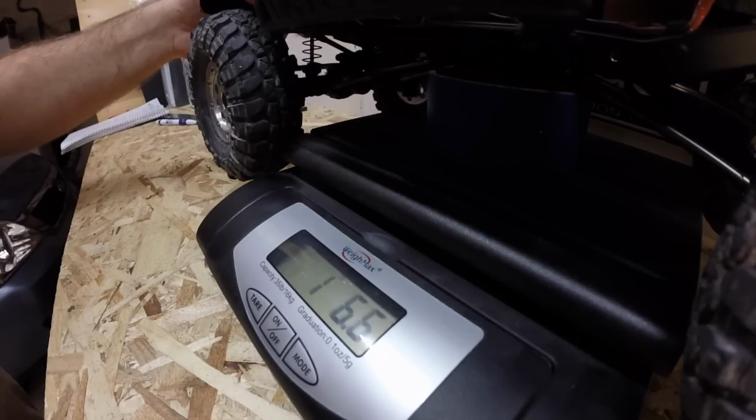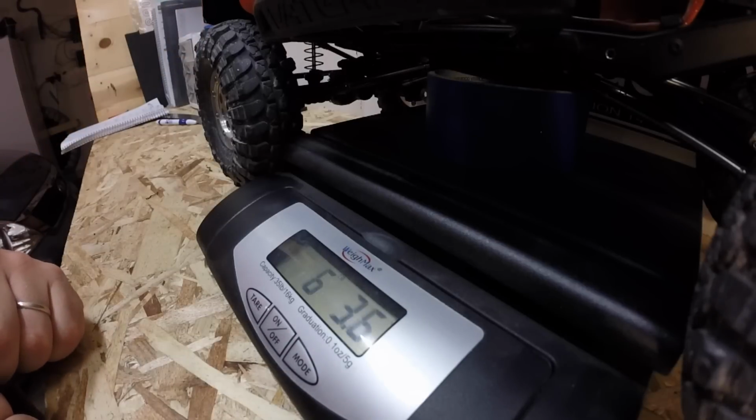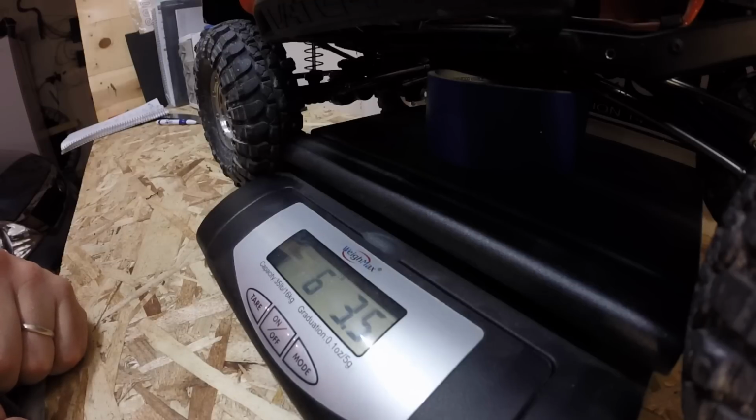looks like he's going to be coming in at 6 pounds, 3.5 ounces. Looks like it likes that weight. So 6 pounds, 3.5 ounces.